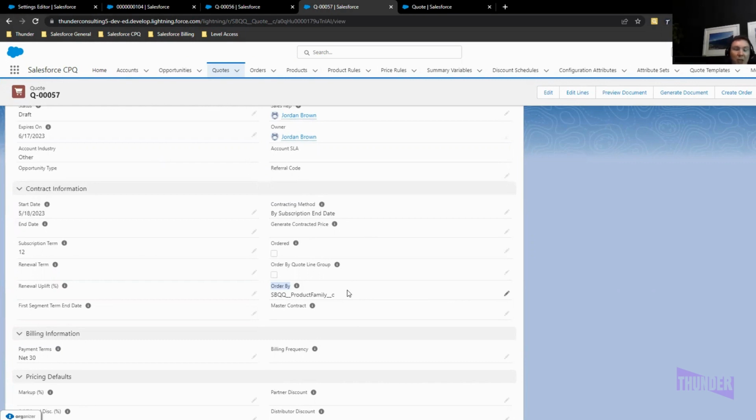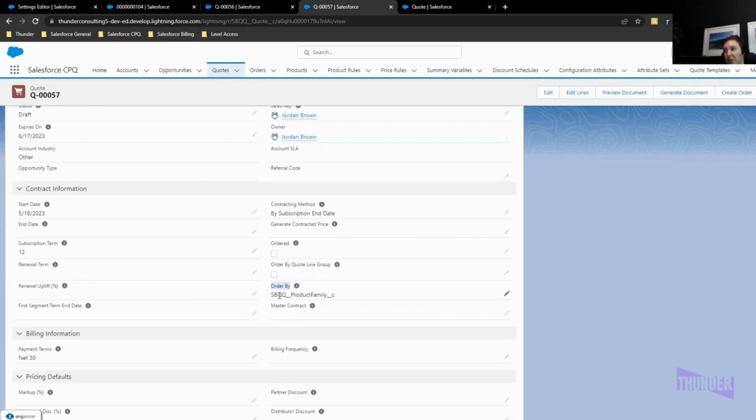And what you can do is create a formula field that concatenates those fields, or whatever fields you really need on the quote line that you want to split your order by, and you can use that formula in this order by field, and that way you can split the quote lines really however you want. So it gives you a ton of flexibility. Like I said, a lot of times we see combinations of ship tos, bill tos, POs, start dates, end dates, product families, anything you can really think of, right? The ways you can do it are really limitless as far as this goes.